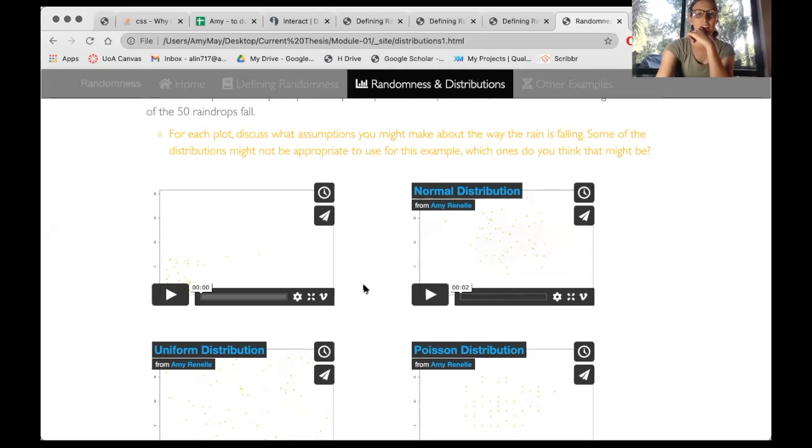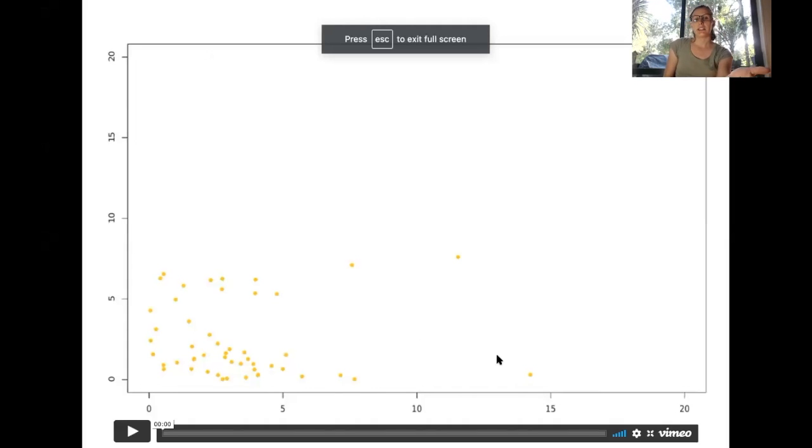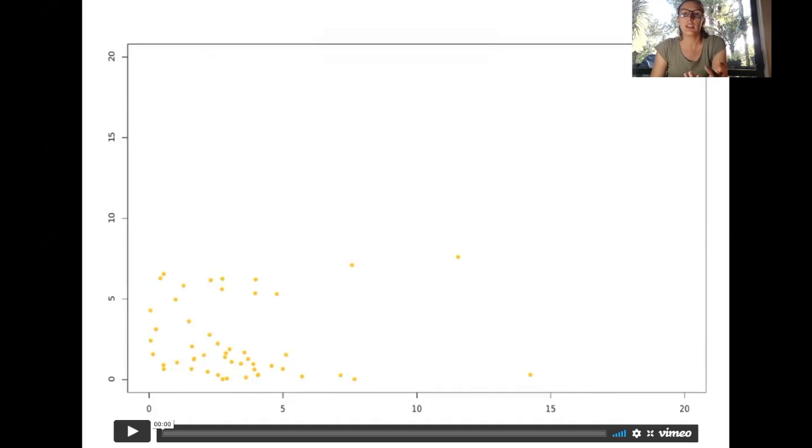Okay, so we're going to, for example, make this one full screen. And as we can see at the moment, we have the first example of the exponential distribution. And we might start here with some thoughts about how these raindrops might have come to be. So for example, I'm seeing across this top bit and down the side, maybe something's in the way, a table, a chair, the building, something's stopping the rain from landing in these positions.